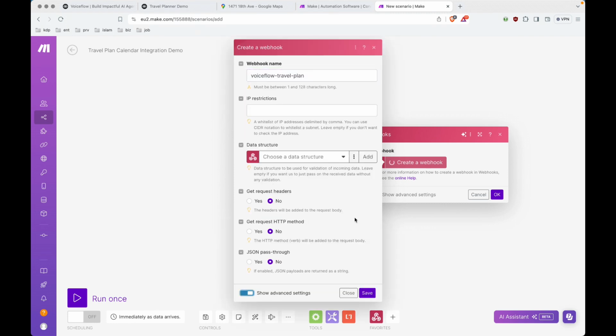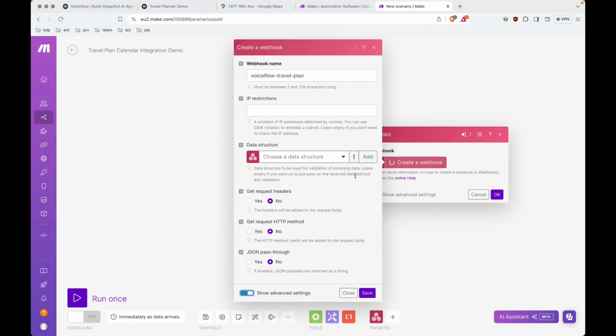And then we will take a look at the advanced settings, and we need to create a data structure first of all. And this means that the webhook knows what kind of input it has to deal with to be able to extract the data and then forward it or output it in a way that we can continue to work with it.